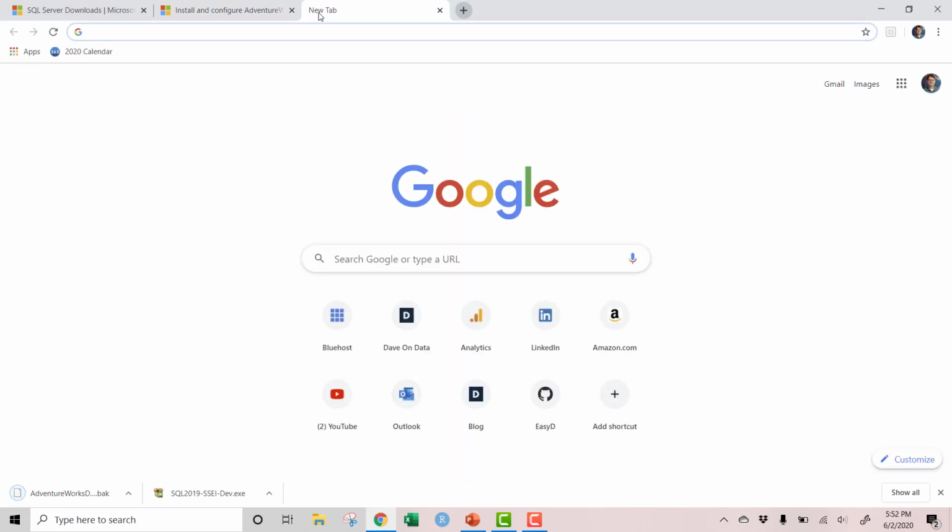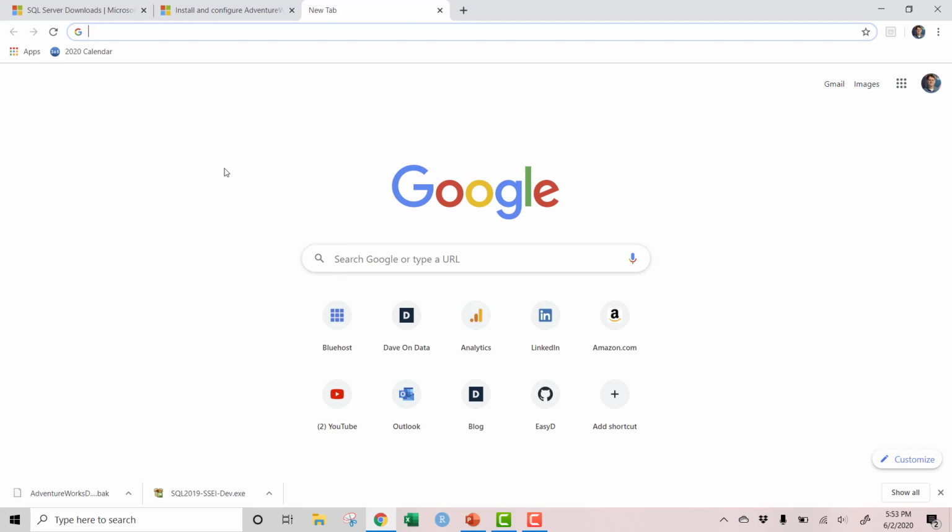Lastly, we want to install SQL Server Management Studio, or SSMS. SSMS is a graphical tool. What it allows you to do is connect to the SQL Server and look at the database server, look at the database, look at the tables, run your queries, all that kind of stuff. The way to think about it is that SSMS is to SQL Server as Chrome here is to a web server.